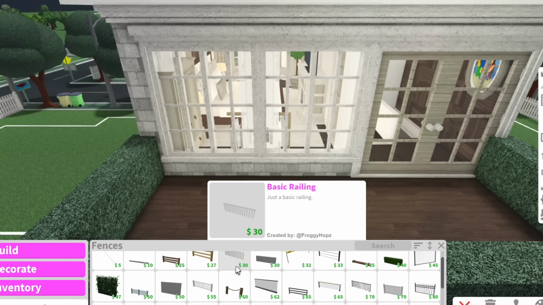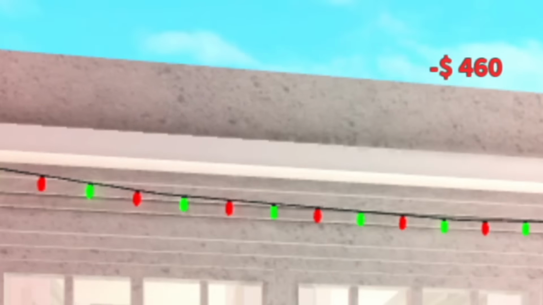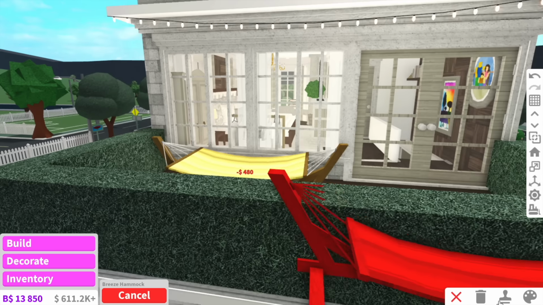So now that the bathroom's done, the last thing we need to do in the townhouse is add the balcony. And you know what? To make this super vibey, you can add some classic hanging lights and a little hammock just in case you want to have a sunbake.